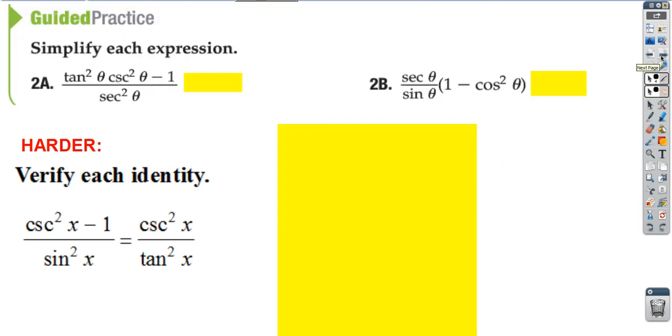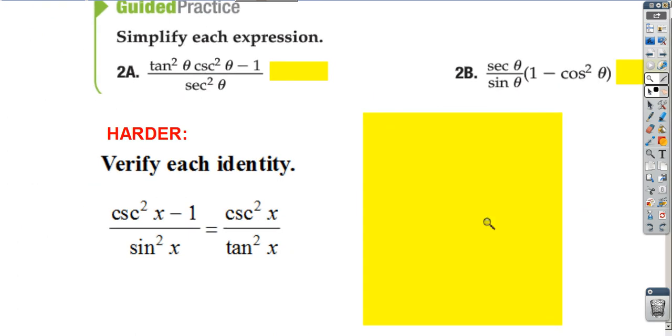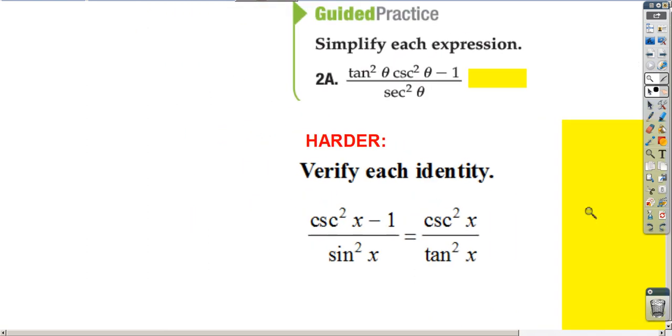Alright, let's do a couple more here. Like I said, the majority of these is just a question of going through the practice of them. So let's start with 2a. We'll need some space. So a couple ways you can do this. In general, when you see a fraction like this, it's often easy to split that down the middle. And here's what I mean by splitting it down the middle. 1 plus 3 over 4, that's the same as 1 over 4 plus 3 over 4.